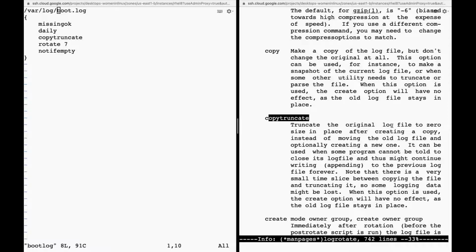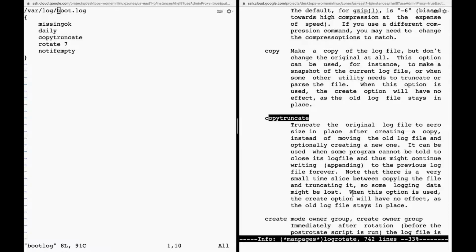So truncate the original log file to 0 size in place after creating a copy instead of moving the old log file and optionally creating a new one. It can be used when some programs cannot be told to close its log file and thus might continue writing or appending to a previous log file. So copytruncate. Note that there is a very small time slice between copying the file and truncating it, so some logging data might be lost.